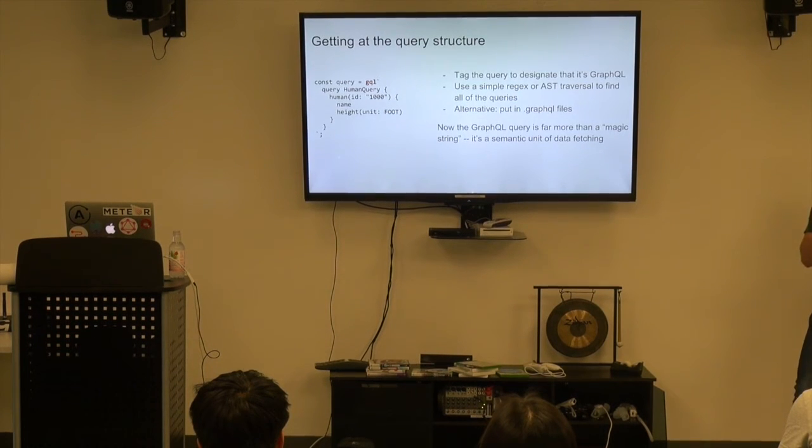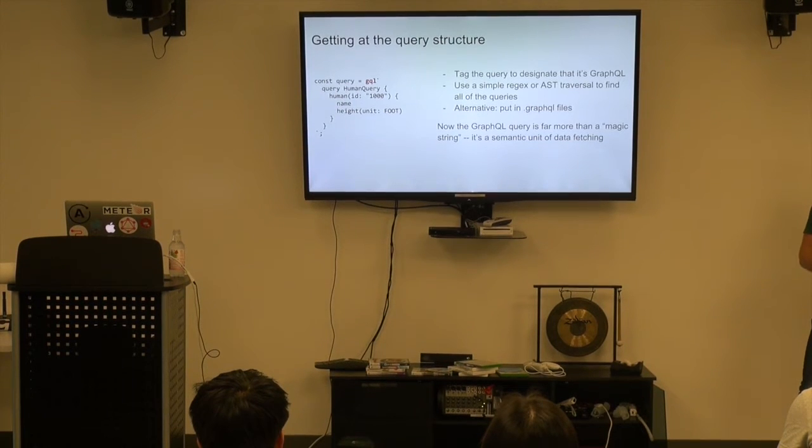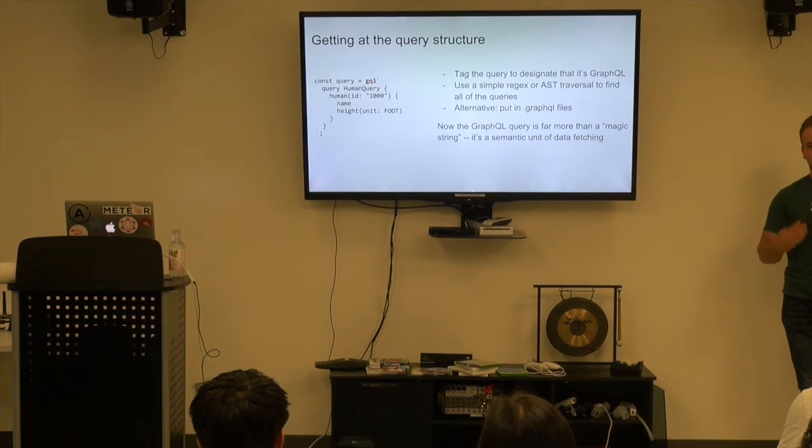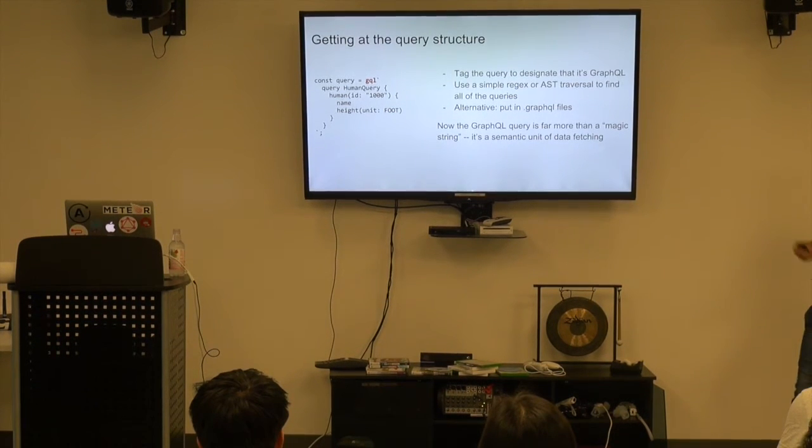So they're no longer just magic strings in your code, which might feel that way when you first get started with GraphQL because, as developers, we've been trained to hate typing large strings in our code because, why not use code? But it turns out with GraphQL, it's actually much better to type your GraphQL queries as strings in your code because then you can use all of the great GraphQL tools that we're going to talk about to analyze those strings and do great stuff with them.